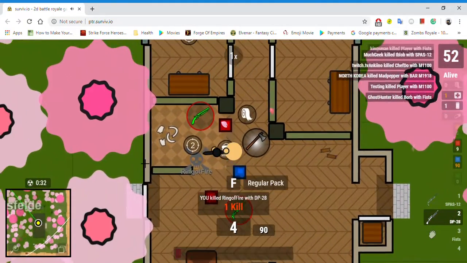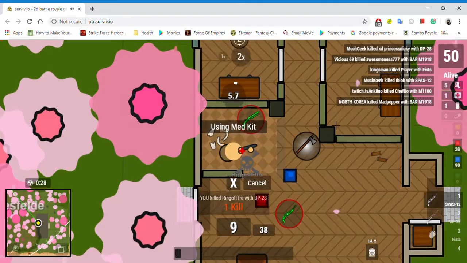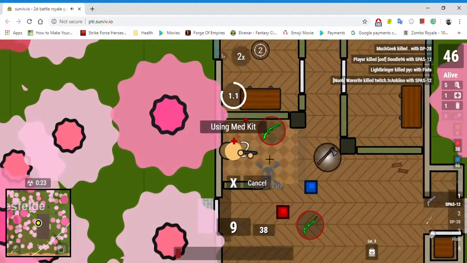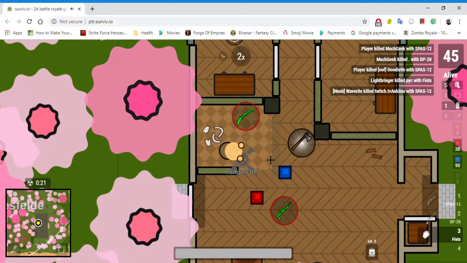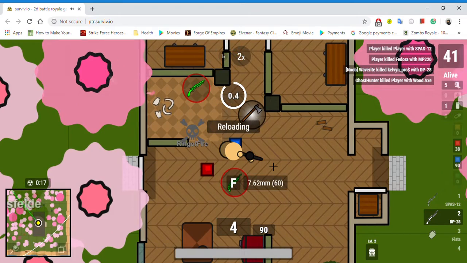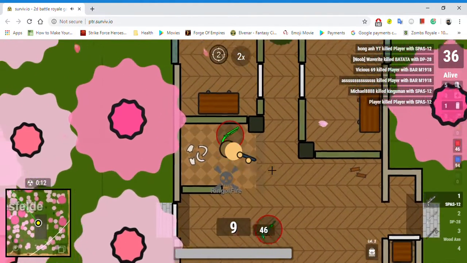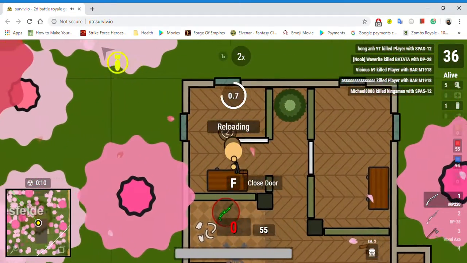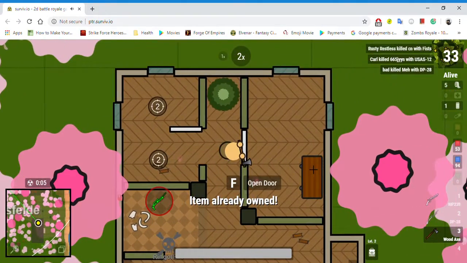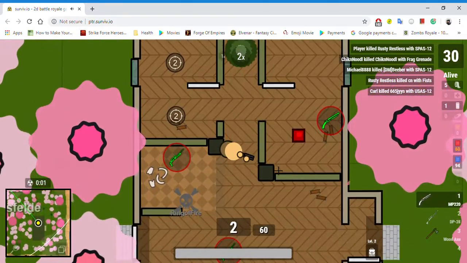Got him? Just need to use this. Please, no one come in. I have to waste like 56 ammo to kill this person. I don't need the M1100 since I have a DP28 now. It's starting to lag. Stuff is starting to skip all over the place.